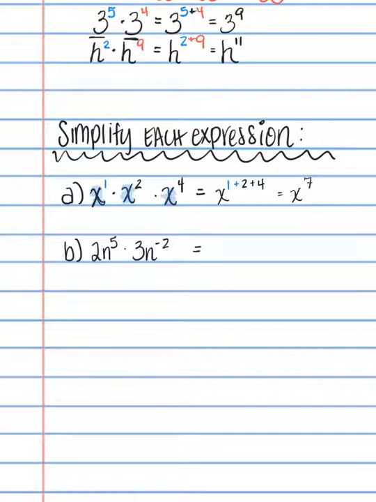Let's say that I have 2n to the 5th times 3n to the 2nd. Well, here, you're going to end up needing to rearrange this a little bit. Notice that I've got some constants out front that I'm going to need to multiply. And then I have my base, and my base here is my n. So that's what I have in common. So let's use the rearranging property of multiplication. Let's say I have my 2 times 3, and I'm going to pull those out, and then I'm going to multiply by my n to the 5th times n to the 2nd.